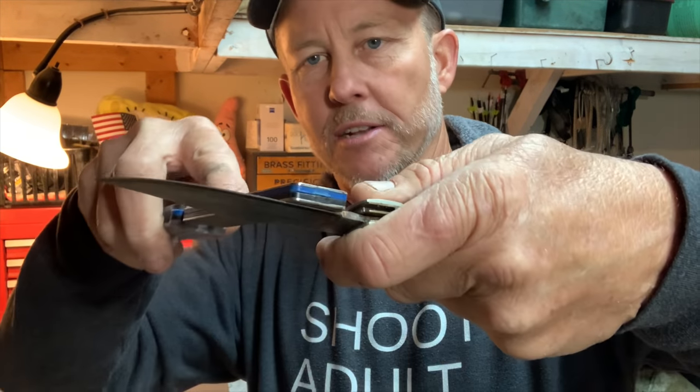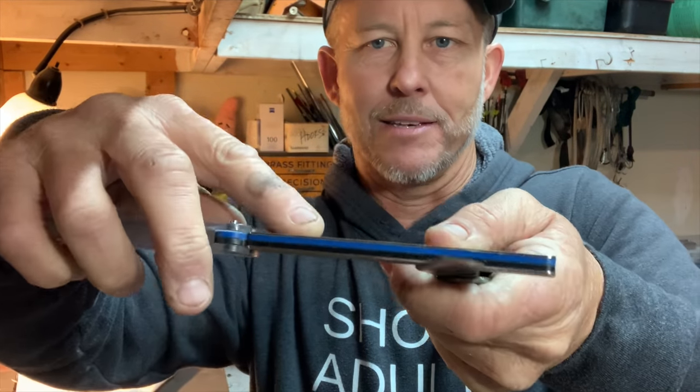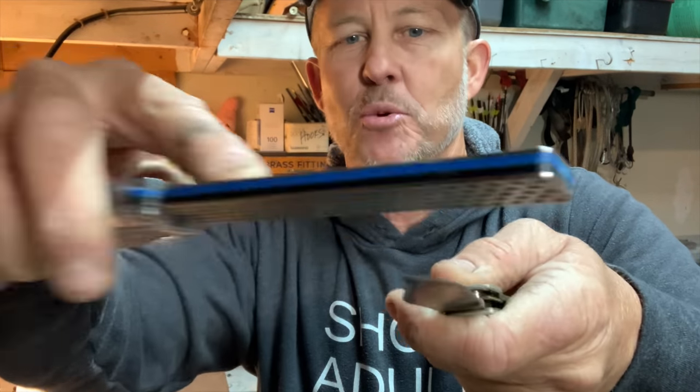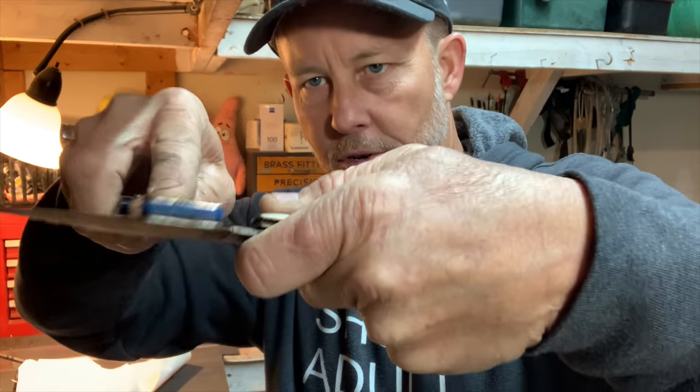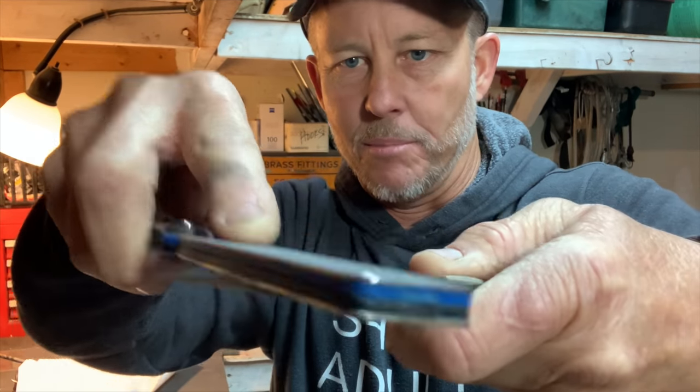Now, your strokes need to be this direction. A lot of people go like that, and I don't know what they think they're going to do scraping it like this. It doesn't cut the steel. You're actually cutting a new edge. This doesn't do anything. So you want your motion to be forward and then just work your way down the blade.